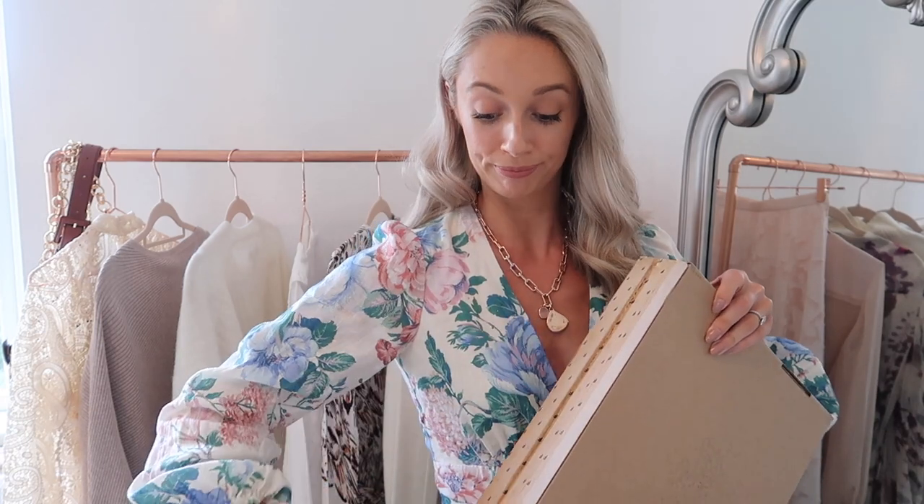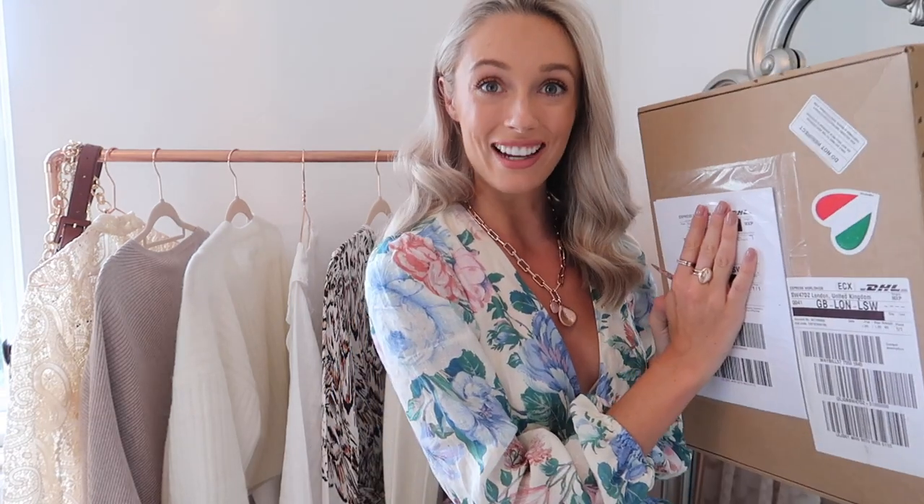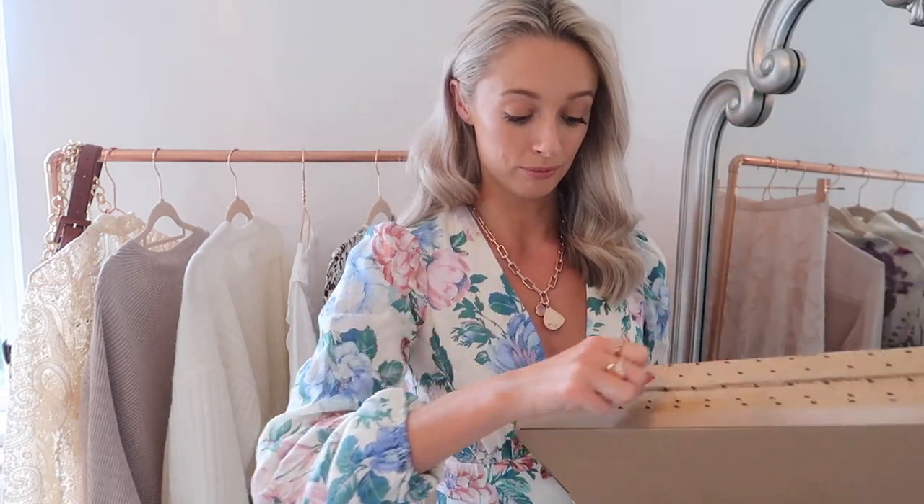The bag is from Farfetch. As I've mentioned in previous videos, Farfetch acts as an aggregator which means they pull all the best styles and designs from boutiques all over the world. I'm guessing from the flag it's come from a boutique in Italy, but I placed this order less than 48 hours ago and it's already here — very speedy delivery. Inside the box is a beautifully presented bag within a bag within a dust bag.